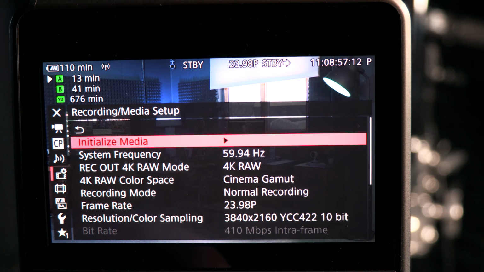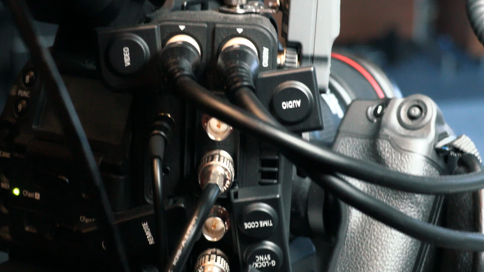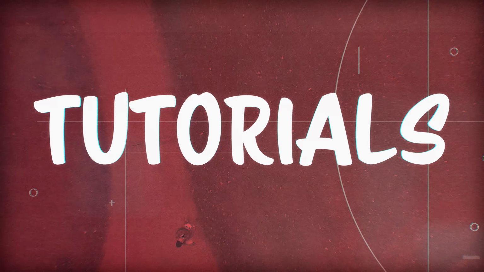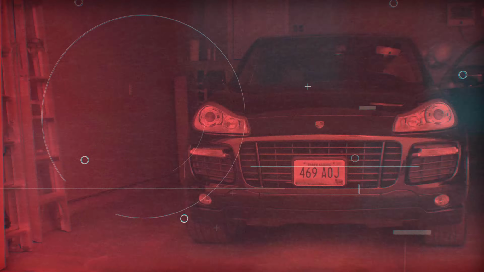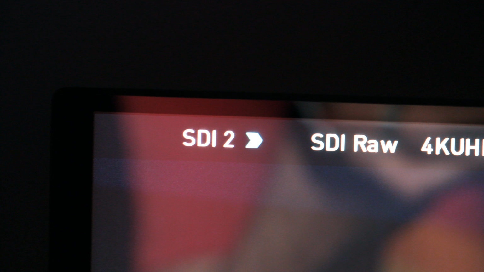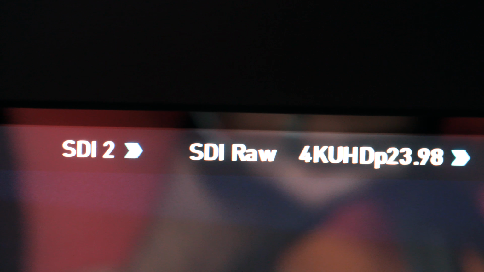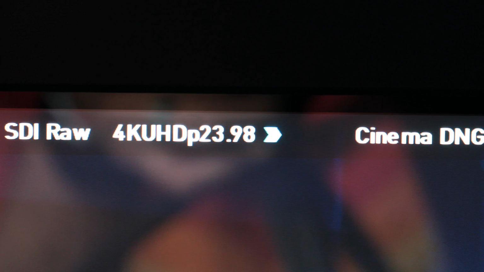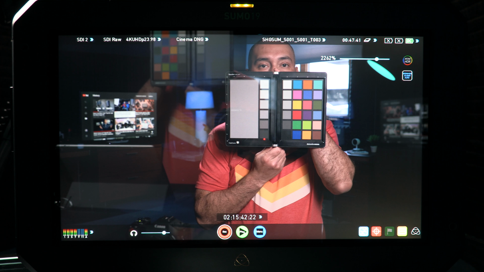So what does all this really mean? Let's take a look at the Canon C300 Mark II's 4K RAW going into an Atomos recorder. I'm shooting this video on the Canon C300 Mark II, and I'm sending a 4K RAW signal out of the camera and into the Atomos recorder. The Atomos recorder is capturing onto a 1 terabyte SSD, so I'm shooting the entire video in Canon 4K RAW, minus the B-roll. When you shoot RAW, there is a ton of flexibility.